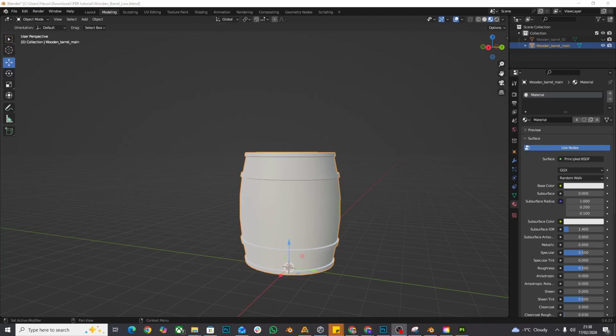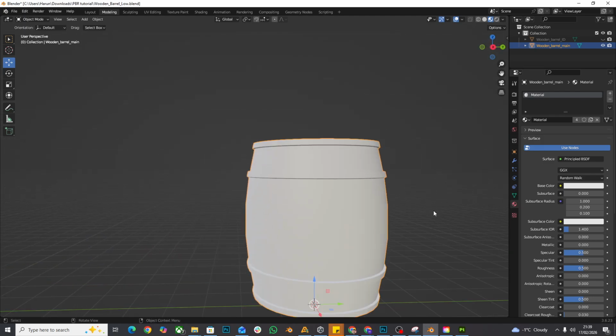In this video, I'm going to demonstrate how to create an ID map for your model in Substance Painter. So what is an ID map? Essentially, this is a baked texture map that contains solid color information and is used in Substance Painter to instantly create masks on your model. Before I show it in Substance Painter, let's see how to set it up in Blender first.